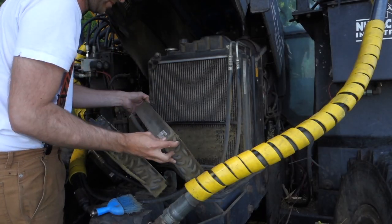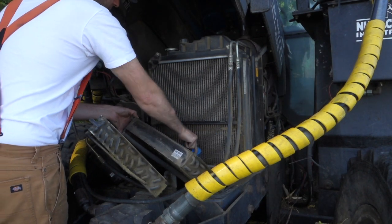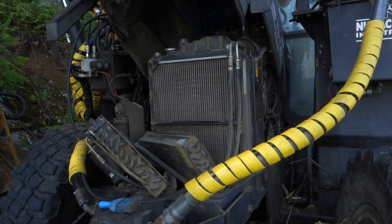After brushing things off as best I can with my little hand broom, I'm gonna start the machine up and let that blow some of the dirt out. Ideally, I would do this with the air compressor, but I don't have one all the way up here on top of the mountain.